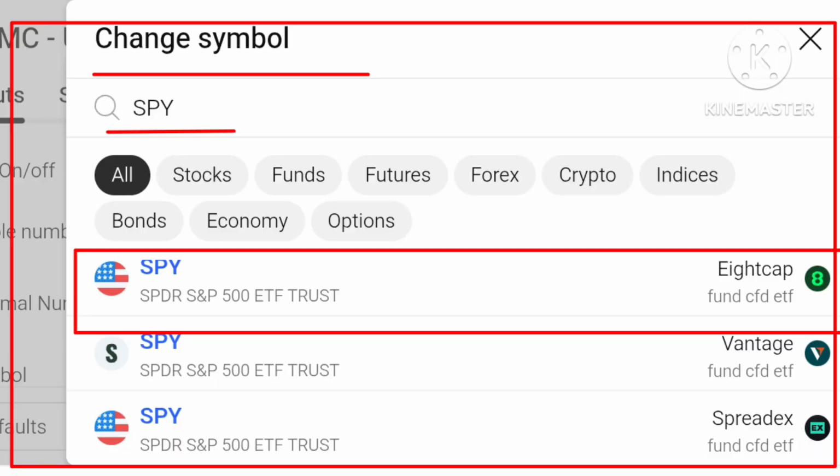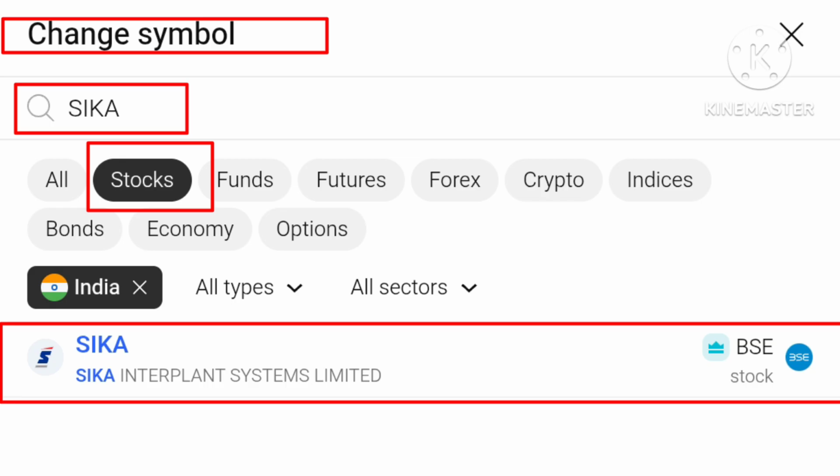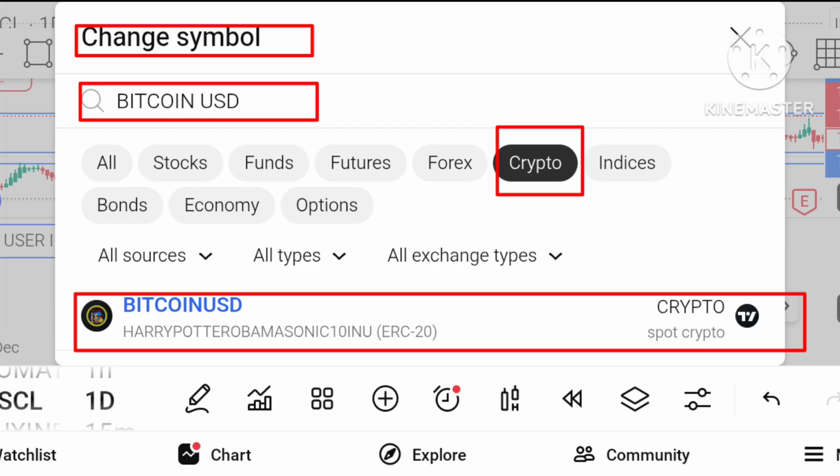It will only allow valid symbols into this input. So as opposed to a string input where you can put any string you want, the symbol input will only allow you to choose from real symbols. So if we wanted to load Bitcoin, for example, let us go Bitcoin USD from Coinbase.